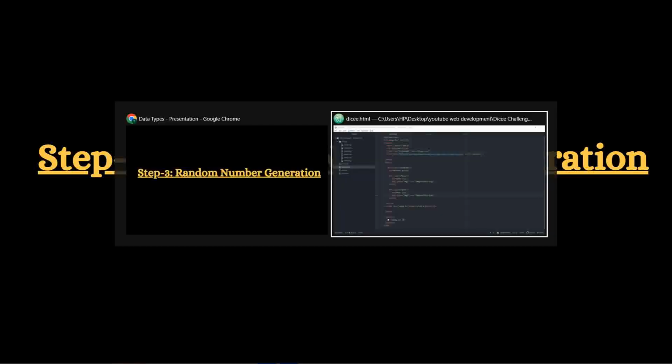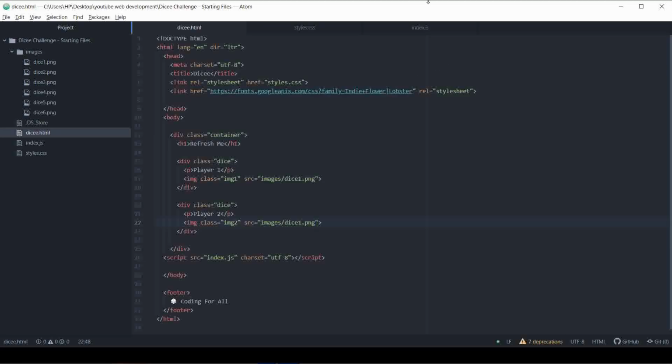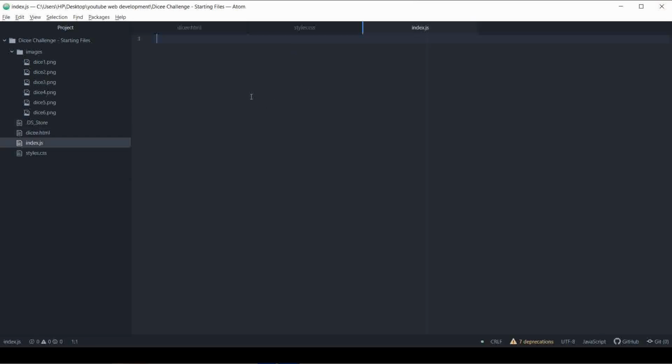Before you see how I can do that, I would recommend you to pause the video and give it a try. If you don't remember it, I would strongly urge you to go to our previous videos to see, and otherwise I'm surely going to show you how you can generate random numbers step by step and explaining the reason behind each step. So pause the video, give it a try, and then I'll show you. So I hope you tried it. Let me take you to the Atom. Here we are. We will go to the JavaScript file.